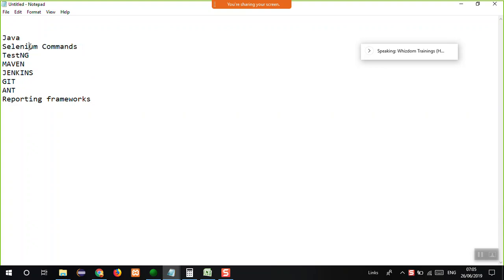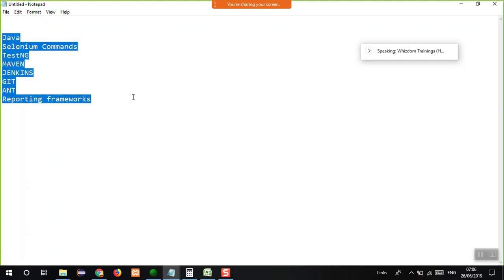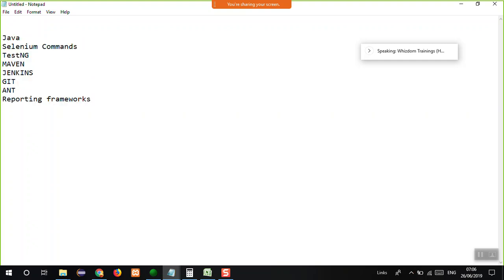Selenium as a tool only gives you the commands which can help you interact with the browser. Selenium cannot give you commands which help you generate reports or make test cases. The objective of this whole course is actually to help you build a framework. There are different types of frameworks like data driven, hybrid, page object model, cucumber.